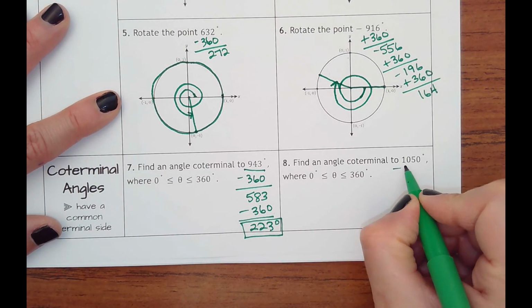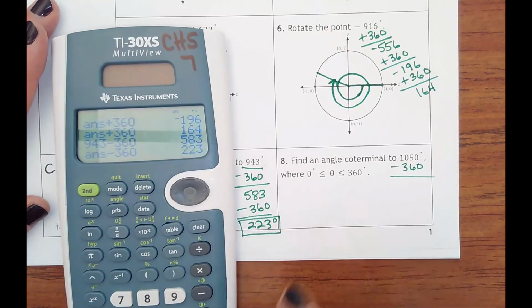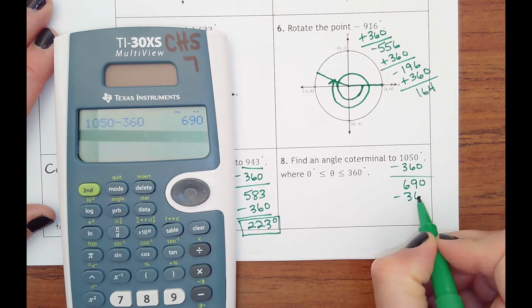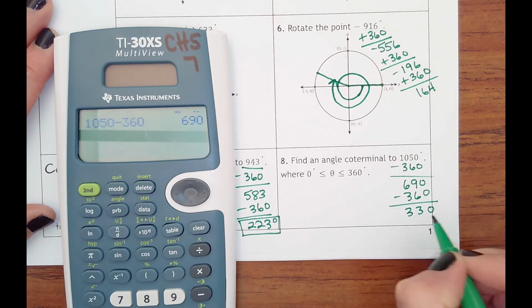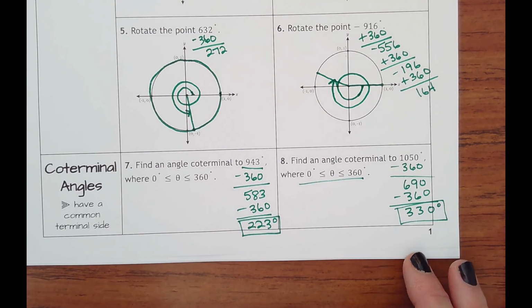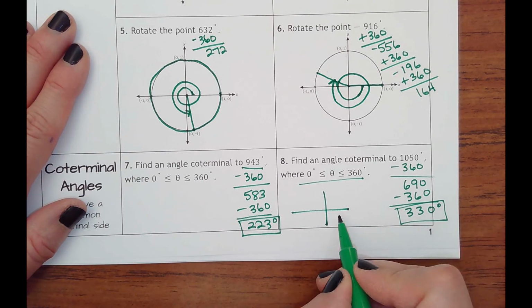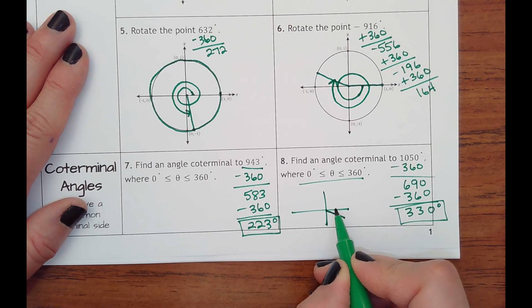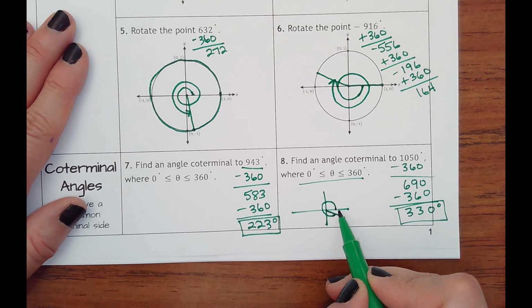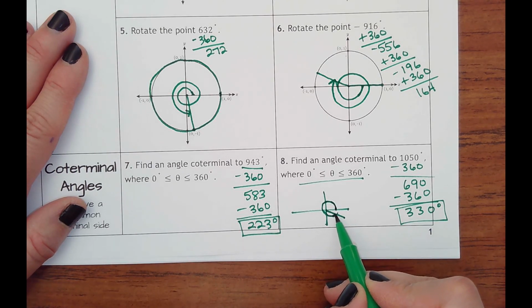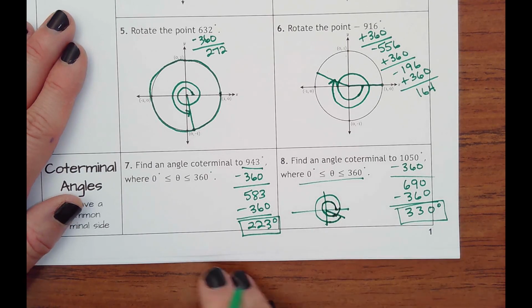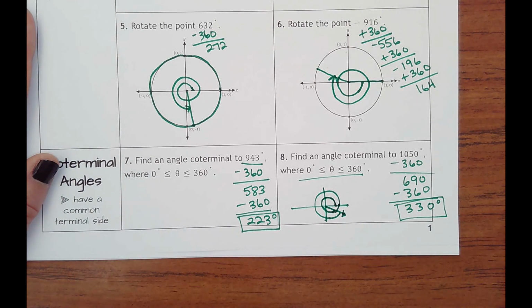So on this one, 1050 degrees, you would subtract 360 until you get to something between 0 and 360. 690 minus 360 would be 330, and then I could stop because that angle falls between 0 and 360. So if I were to draw a 330 angle, that would be 30 degrees away from being all the way around. That's the same thing as if I were to go around multiple times. I'm confusing myself with the direction. So it doesn't matter whether you go around multiple times or not, it would still stop here at the same terminal ray.